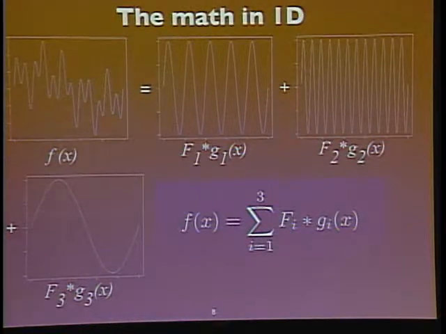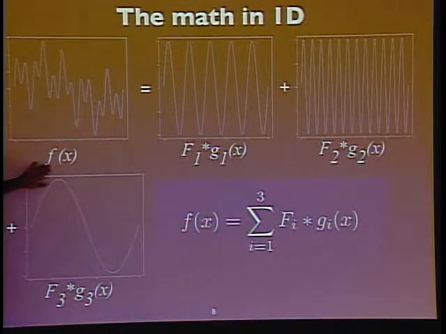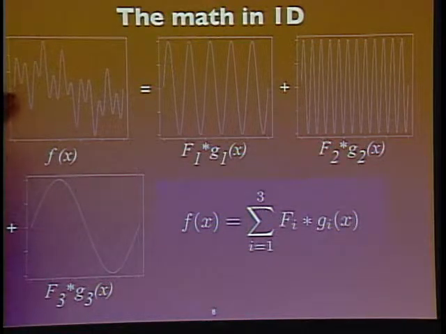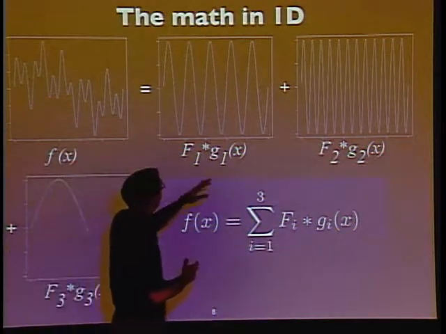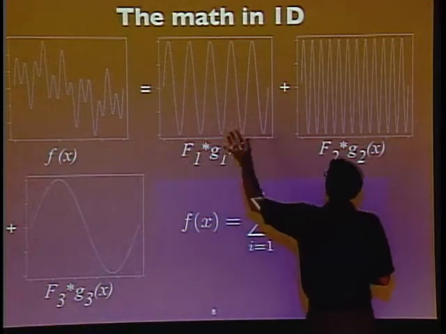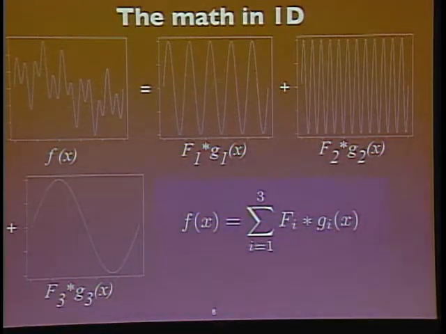Now that you have the big idea, let's talk about the math a little bit. First of all, I'm going to represent my slice of imaging data as a function f with a one-dimensional domain, f of x. So f of x gives me the image intensity at any point x along this line. Now, what I told you is that I have a set of sinusoidal curves. I'll call them G1, G2, and G3. Each of them is on a one-dimensional domain x as well.